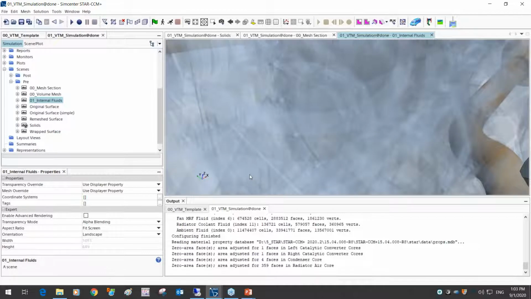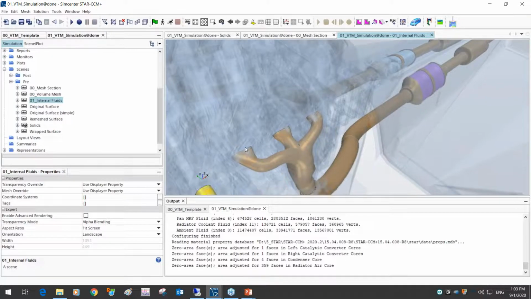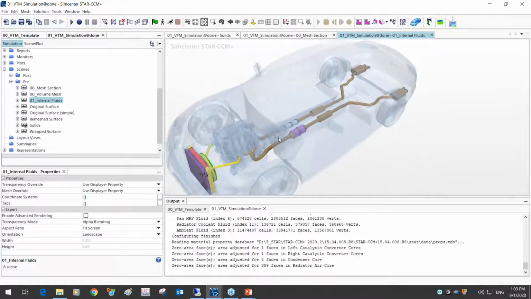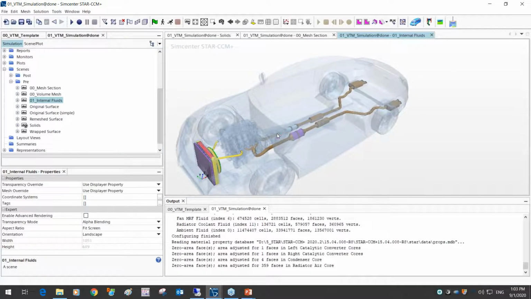So you're going to specify the mass flow rate at the inlet of the exhaust manifold over here, and it's going to go all the way to the rear tail pipe of the vehicle. And this particular exhaust is modeled to capture conduction, convection, and radiation, to model all the modes of heat transfer. So we had a look at the mesh as well.